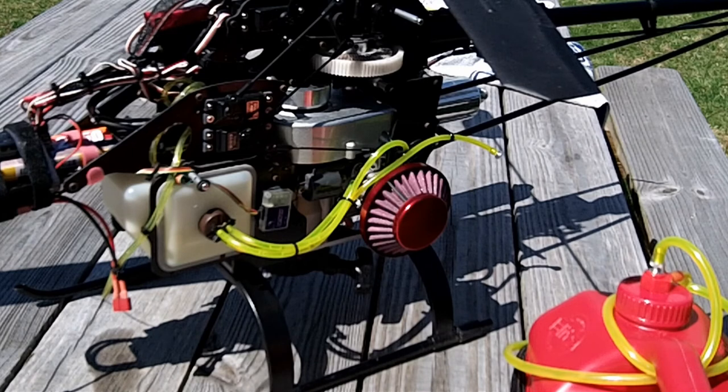So I showed you some temperature readings, showed you what I did to the carbon tank. I gotta put her back on a shelf again. I don't want to crash this thing.